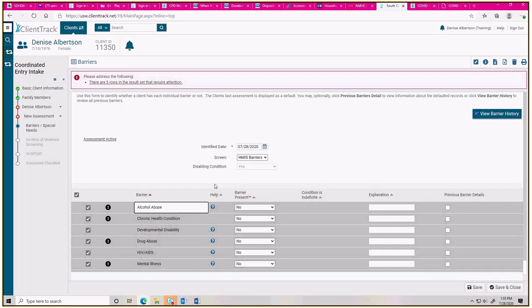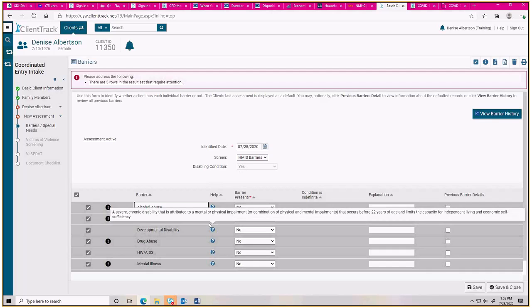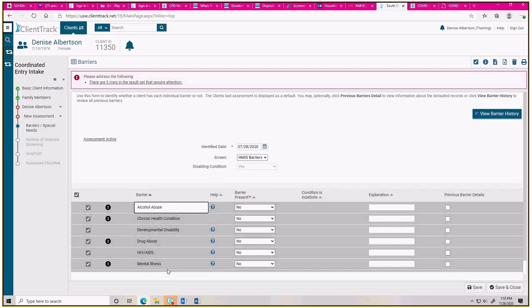So what this is telling me is I have yes to a disabling condition, but I didn't mark yes to anything here. So what is the person's disabling condition? So we can say whatever it may be. And as soon as I click yes on mental health, then another box pops up here.